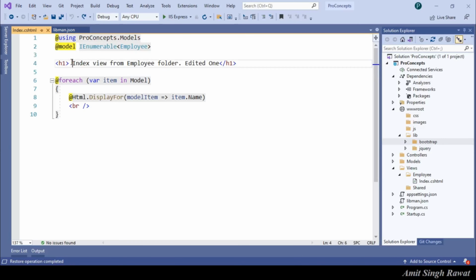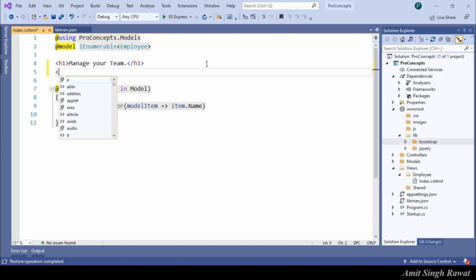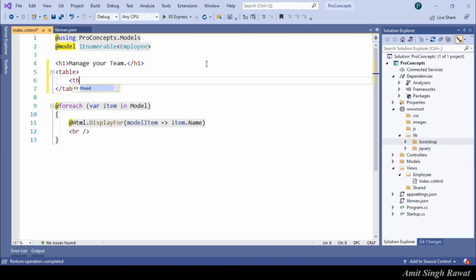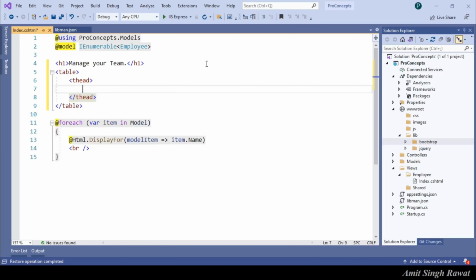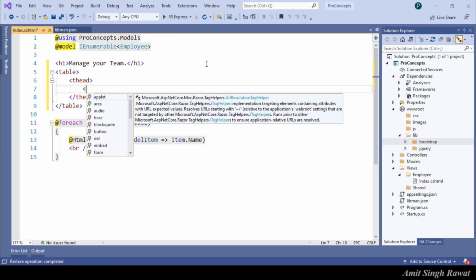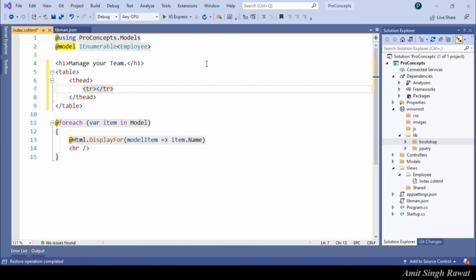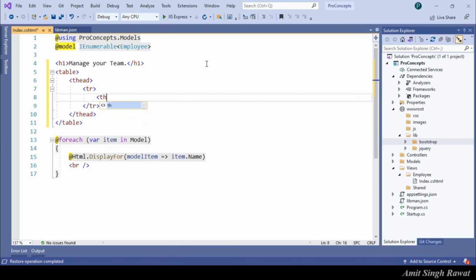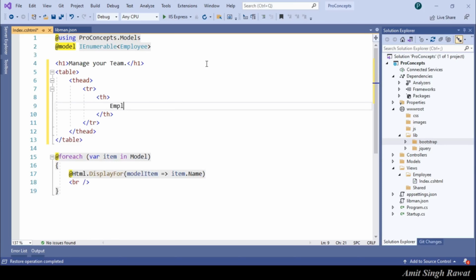First, within the h1 tag, change the message and let's say manage your team. Next, let's create a table. Within table, define table head element. Next is tr for the new row. Next, th.